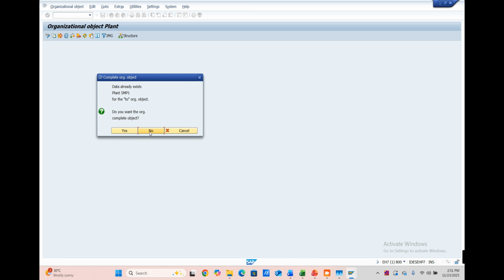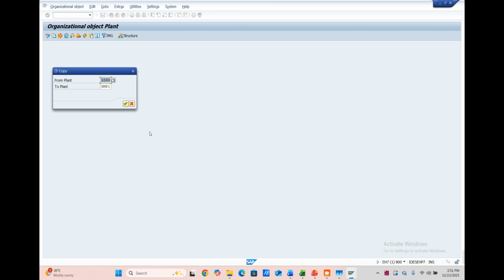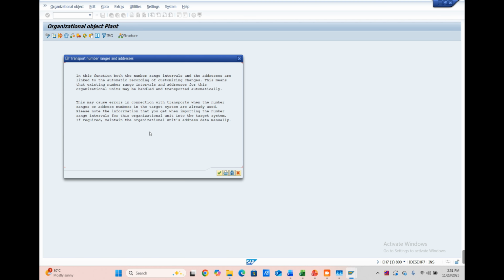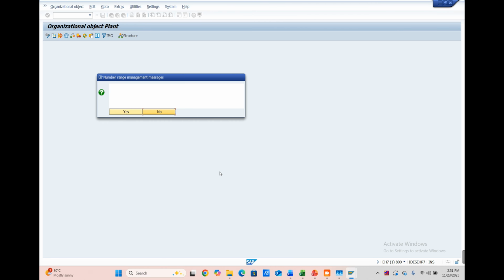It is saying that the data already exists, so I'll change it to SMQ1. For the plant code, I'm going to define SMQ1.